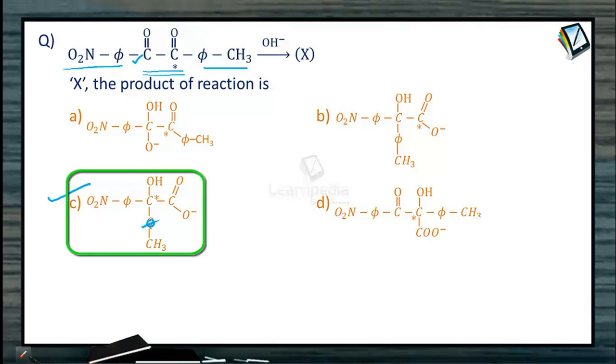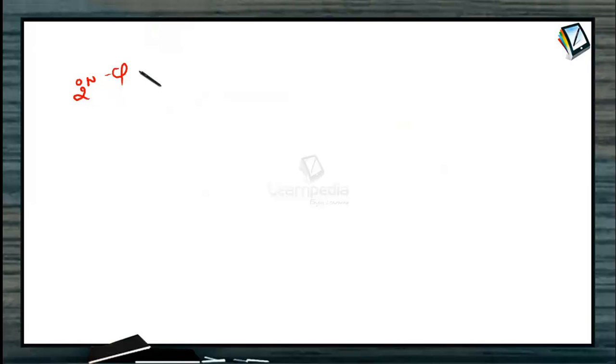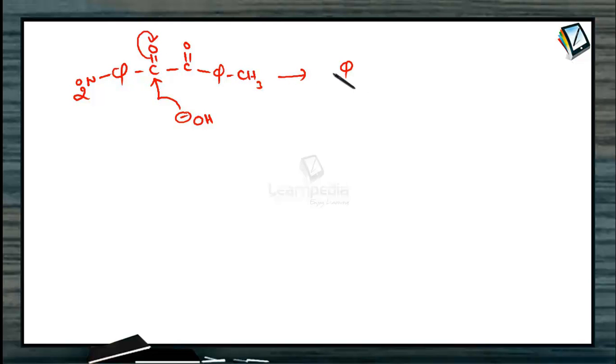Let us see the mechanism, so that we can understand more clearly whether the answer C is right or not. We are given this substrate with keto carbons here. Now OH minus will preferentially attack this carbon because the nitro group is a strong electron withdrawing group. This becomes a more positive carbon than the other, since the methyl group has a weaker I effect and is electron releasing. So the electromeric effect takes place to give the first step: this is the nitrophenyl, this is CO minus, and here is the OH, and then C double bond O with the tolyl group.